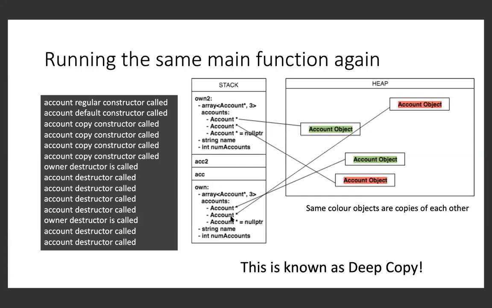Deep copy is when you go into the heap and make a copy also of what memory we are storing on the heap. A shallow copy means that we're only making a shallow copy. We're making a copy of the addresses of that heap memory, but not the heap itself. The memory on the heap is still one, and we're just making a copy of those pointers. And this is the difference between shallow copy and deep copy. Whenever you have pointers as members of your class and you want to implement a copy constructor, you need a deep copy. Otherwise, you will fall into this problem that we just saw. You need a deep copy to be able to go into the heap and make a copy also of what's on the heap.